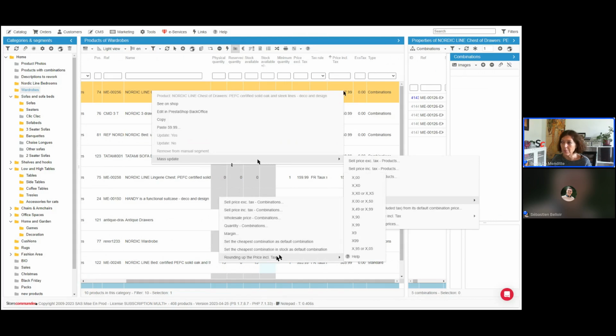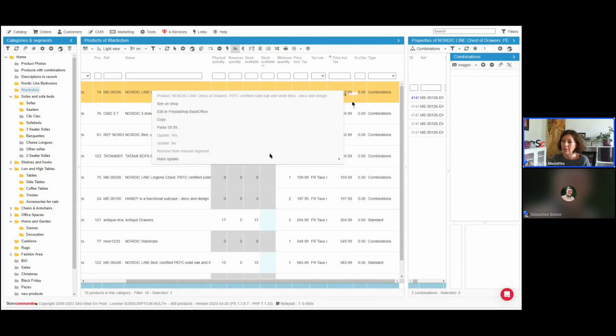So if you want to increase prices on combinations in bulk, I could select all 10 products and it will take all the combinations of all the 10 products and do it in bulk by increasing or rounding up the prices of combinations on selected products. So you can work even more in bulk on a really big group of products and combinations with those options that you'll find in the right-click menu in Store Commander.